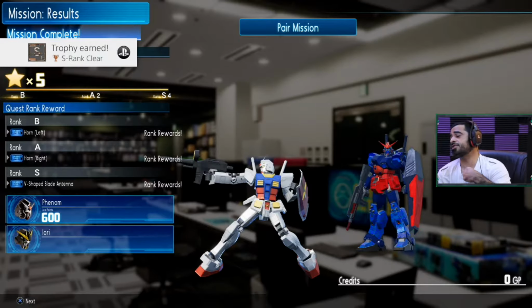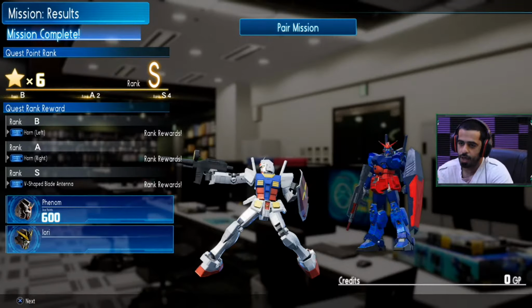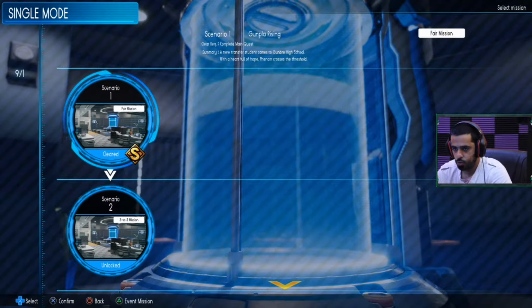So parts do not get carried to the next mission. Whatever parts or stuff we gather from this mission doesn't get carried to the next mission, which is something to keep in mind. Scenario 1, we finished it.